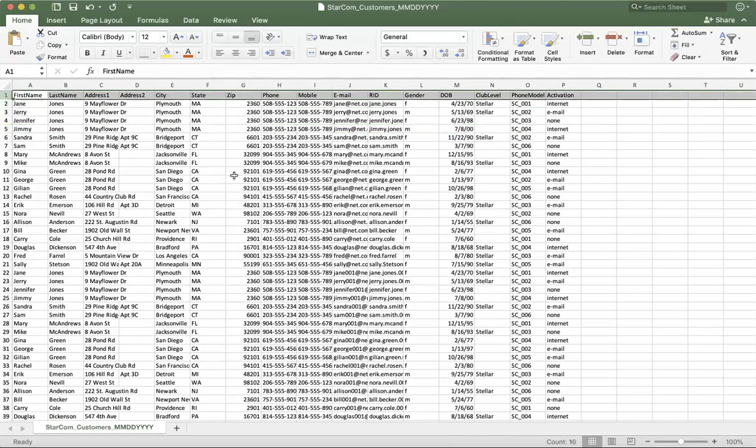You'll also notice that the first row across the top does not have names. It has column headers. Each one of these has something that says what's in that column. The first one is first name, then last name, address 1, 2, city, state, zip. The header row is very important to variable data input systems. The integration system will actually be using that first row to name the variable data input. We're going to look at this more in detail when we get into actually running XMPie. For now, take my word for it.